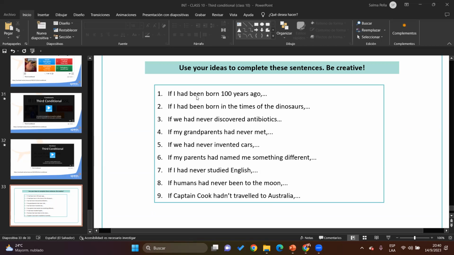Okay. Yes, in this case, it's long. I will write it here. That will be: if I had been born in the time of the dinosaurs, remember, all the time will have, right? So you say, I will have. This is part of the structure, and we cannot eliminate it. Then we have to use the past participle. That will be been, because it's hubiera sido comido, right? But it's missing the verb eat. Must be in past participle. I would have been eaten, right? Eaten by who? Passive voice. By dinosaurs.